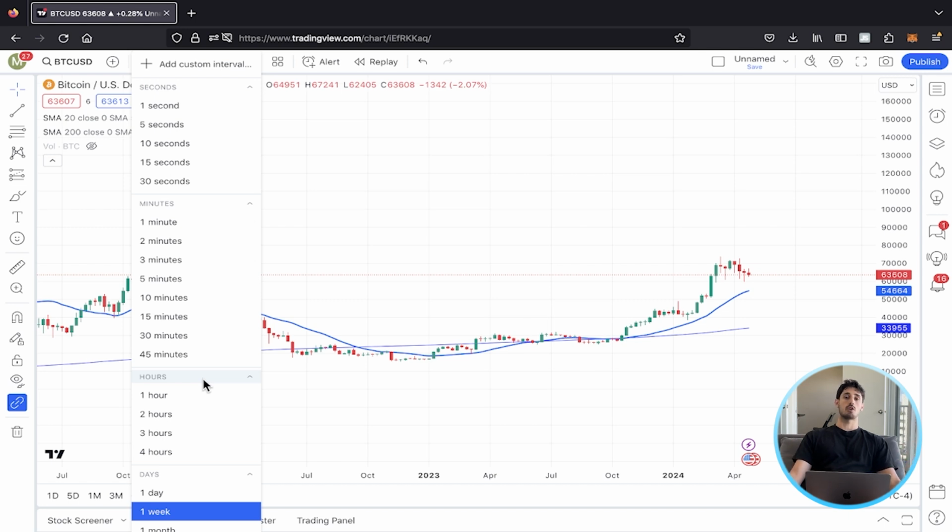For example, if you're someone who likes to buy, wait 5 months and then sell, you're like a core trader, well, you're going to be looking at the weekly time frames and the monthly time frames. If you're someone who's a scalper that's getting in and out of securities, stocks, cryptos, whatever, really quick, then you're going to be focusing on the smaller time frames because that's going to give you a different perspective, right? If you're getting in and out of a stock, why would you be looking at the weekly time frame? You should be looking at the 1 minute, 2 minute, or 5 minute time frame. Hopefully this is kind of making sense.